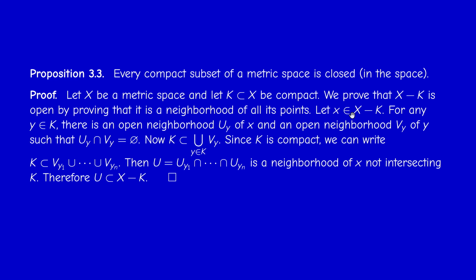So we started from an arbitrary point in the complement of K, and we found an open set containing X and contained in X without K. And this proves that X without K is a neighborhood of X. Since X was arbitrary, this means that X without K is open, and therefore K is closed. So we don't need the full assumption that it's a metric space. We just need this condition that we can separate two distinct points by disjoint open sets or by disjoint neighborhoods. And if you want to know, this property is called the Hausdorff condition, that you will learn next year.